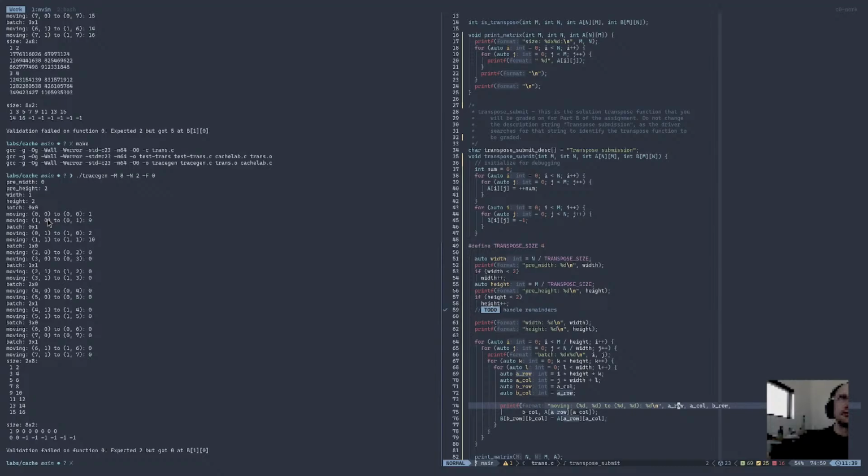How do we not read out 3? How do we not read out 3 there? It's row 1, column 0, and we read out 9.